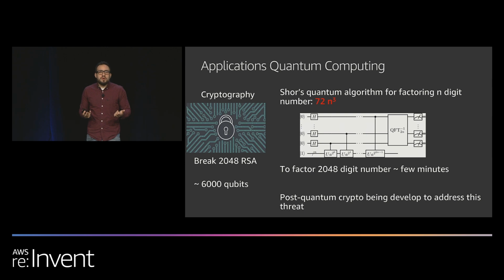It's also not the application that we want to focus on, right? We don't want to break other people's secrets. And there are people working on this threat. There's research on post-quantum cryptography being developed to address this problem. And I'm sure that once we have the quantum computer, we will have figured this out. But this shows the power of the paradigm.